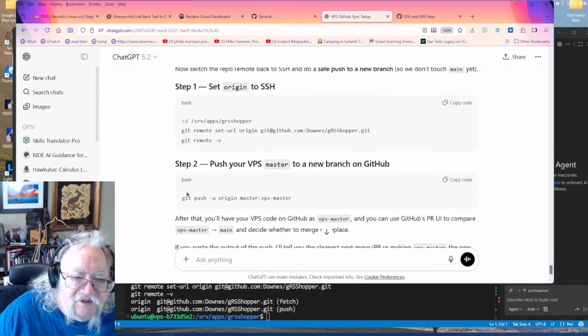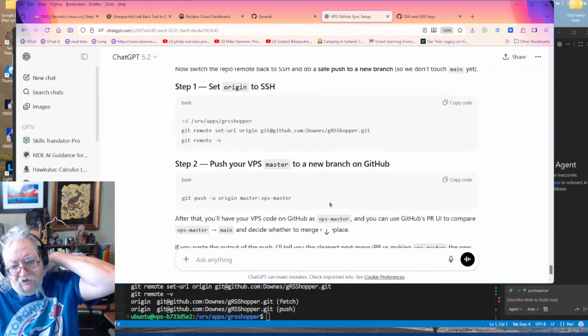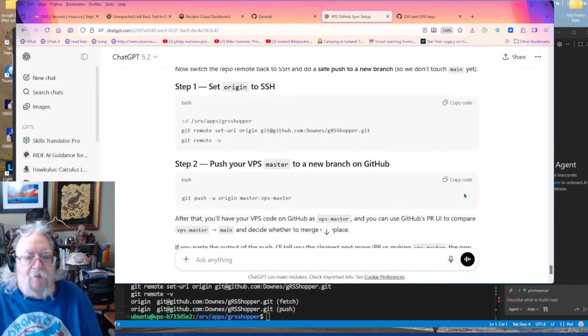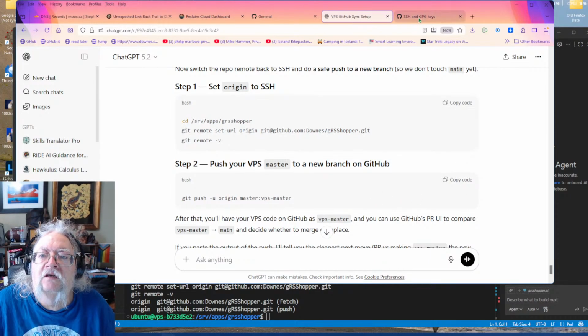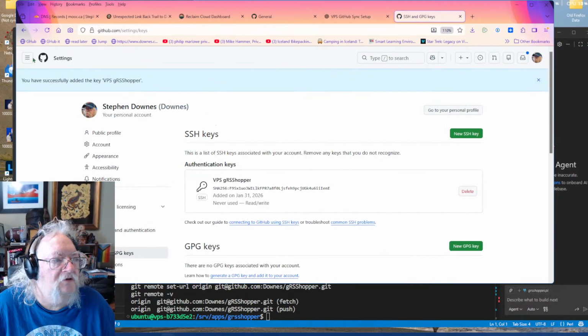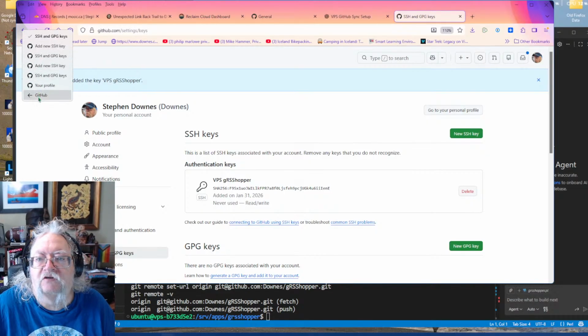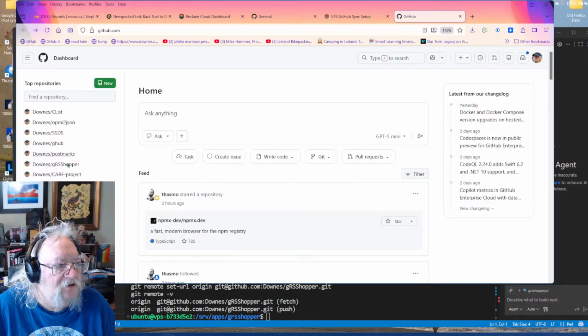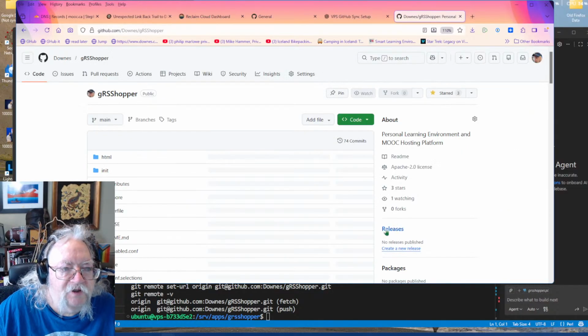Push your VPS master to a new branch on GitHub. Okay. So let's have a look. We're going to go back. Okay, we don't need this screen anymore. We can go back to the repository and we'll go into Downs Grasshopper.